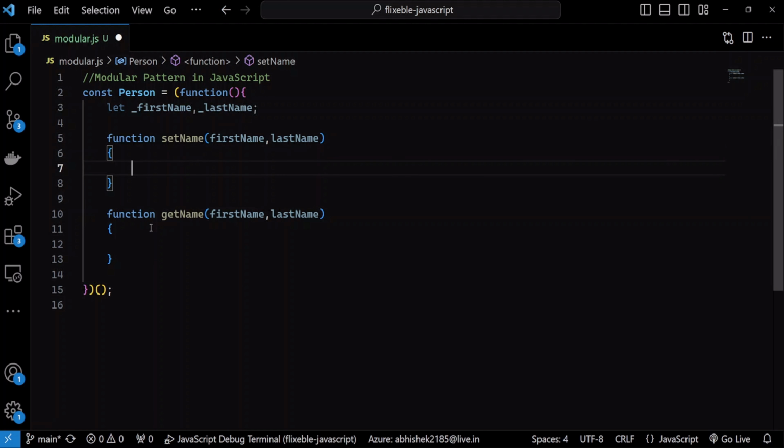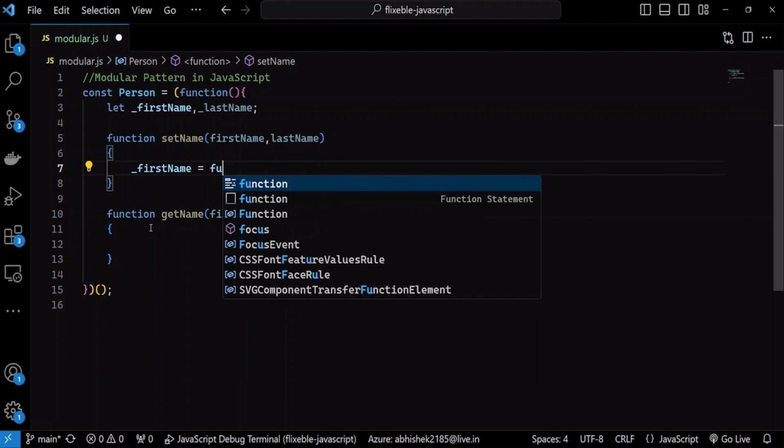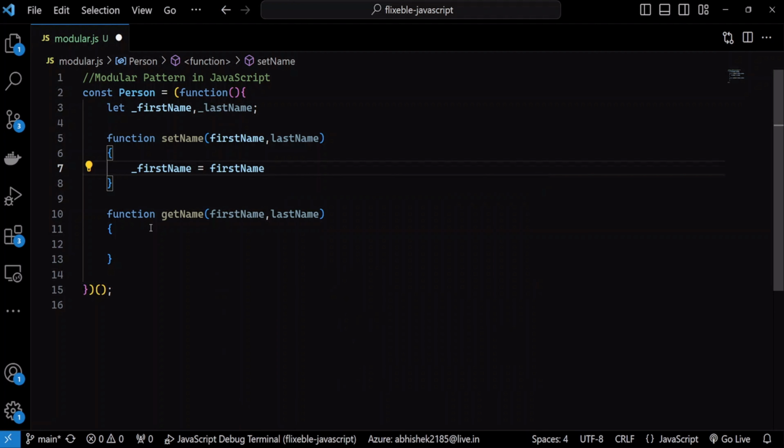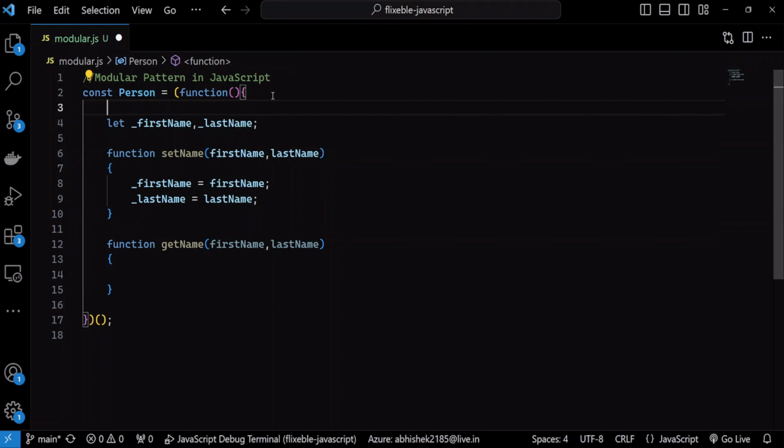So now we assign the first name to the first name and the last name to the last name. Now these became private variables, and this is also a private method.